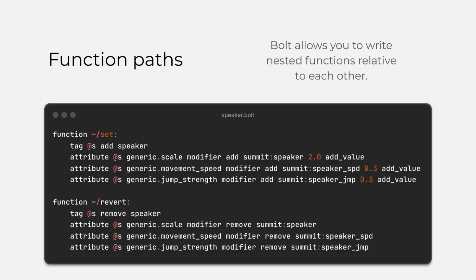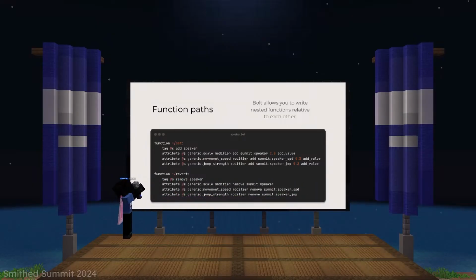Function paths in Bolt are very convenient. Now, there are a couple ways of doing this, which is one of the thorns I talked about earlier. So in the panels data pack, I use the tilde symbol. This is a relative path that works with Bolt, and it makes it convenient because I don't need to rewrite panels speakers every time. So it's just an example of how concise you can be with Bolt and how it's really easy to leverage in a single file. Yeah, also I will say with syntax highlighting, there is actually a syntax MC function that works really well with Bolt. It was actually originally the Bolt one. I didn't use it for these images because I kind of forgot.